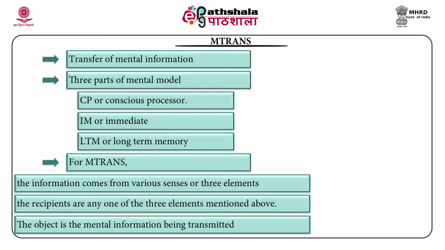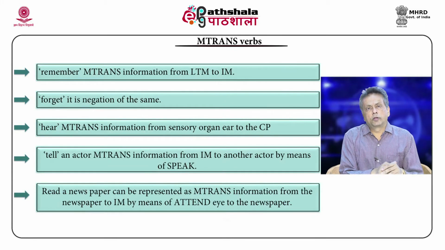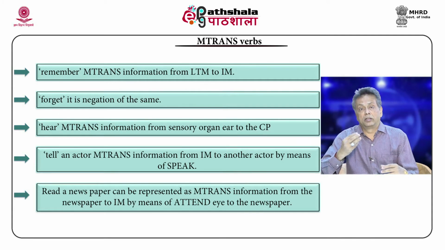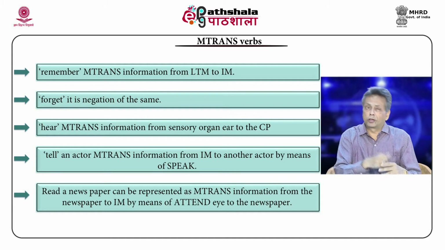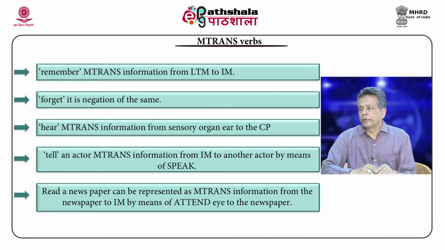The mental information is being transmitted. For example, let us take a verb called remember. What is happening in remember? Remembering basically converts or transfers something which is there in CP into long term memory or short term memory. If it is short term, you are not going to remember it for a long period.